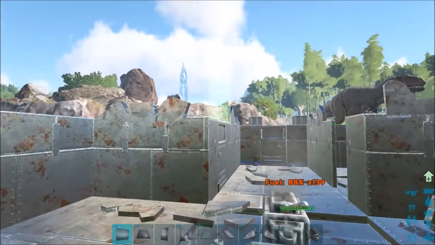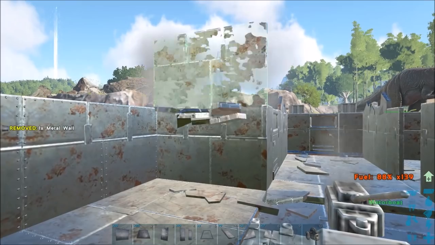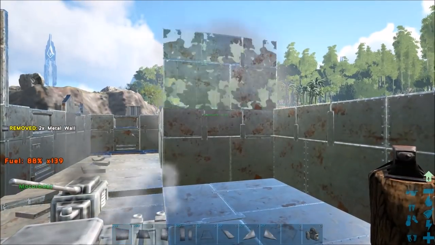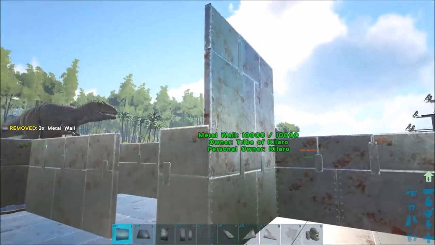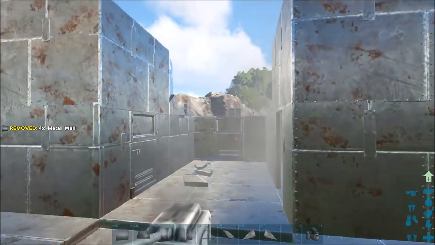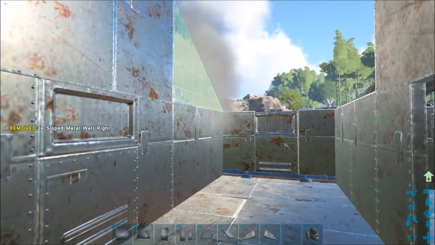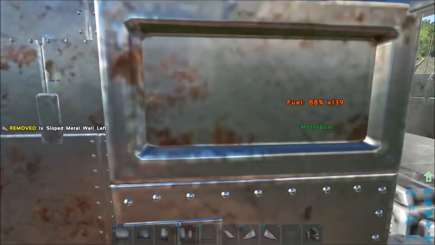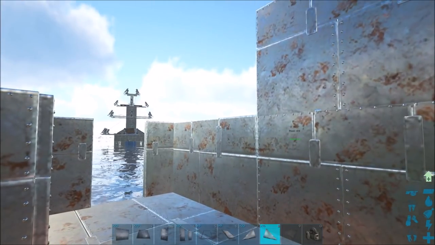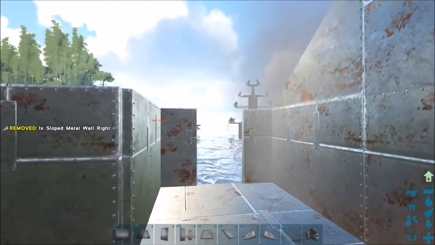All right, on the back. Facing, you can see the rudder here, we're facing the very back. We're going to do a wall there, a wall there, a wall over the door, and a wall over the door. Now we're going to do slope walls going back, and then inside the doorways, slope walls here and here.